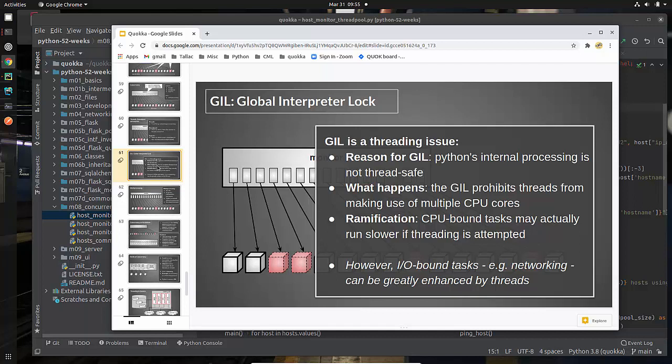So let's talk about a few things related to, well, this is more a threading issue, but concurrency in general in Python. The thing that you'll hear about over and over and over again with respect to Python is this thing called a global interpreter lock. And people will say, well, Python can't really do multi-threading, and it's no good for threading because of this global interpreter lock. And what is the global interpreter lock? Well, basically it is something that is going to block threads from running simultaneously.